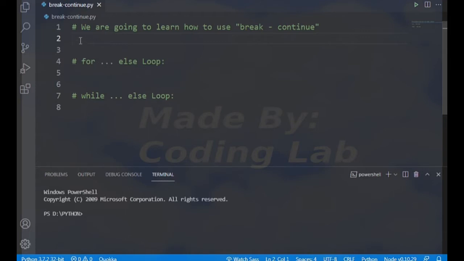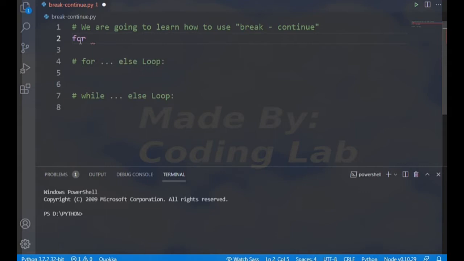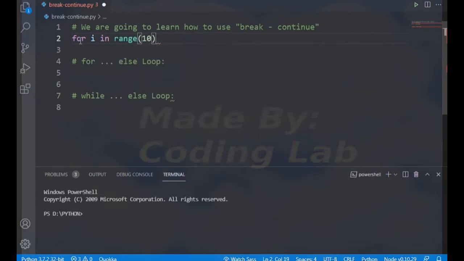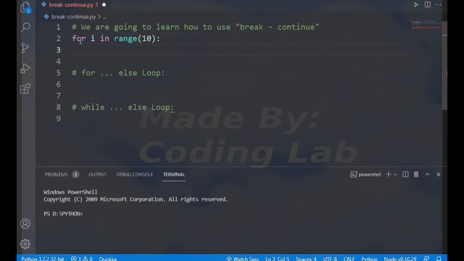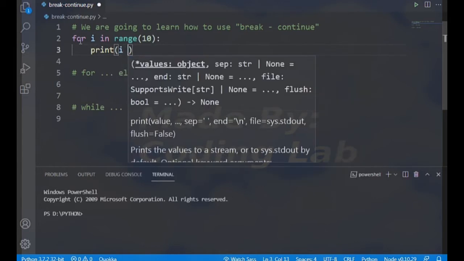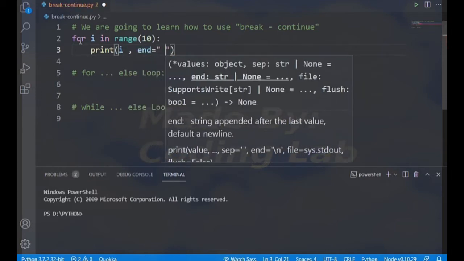First, let's write a simple for loop: for i in range, let's say for example 10, and we want to print i but with end equal space instead of new line.